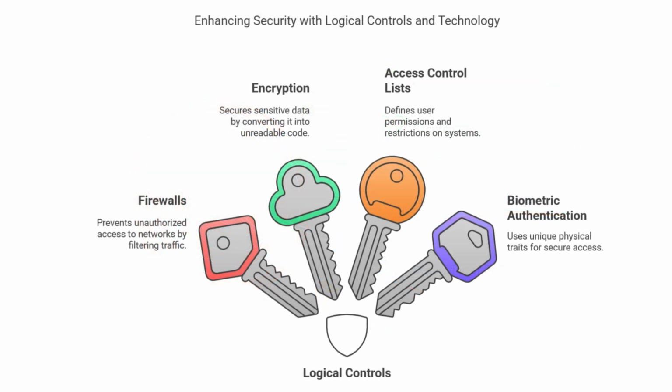Now that we've covered administrative controls, the rules and policies that govern security, it's time to talk about logical or technical controls. The technological tools and systems enforce security automatically, reducing the risk of human error and ensuring consistent protection. Why are logical controls important? Humans make mistakes, but security technology enforces rules without fail.